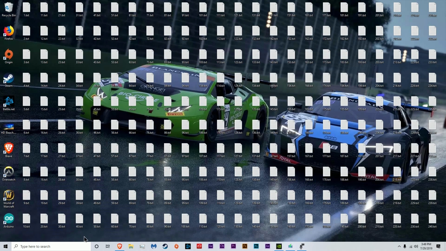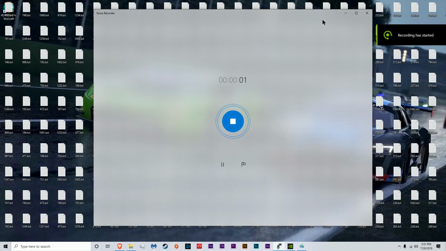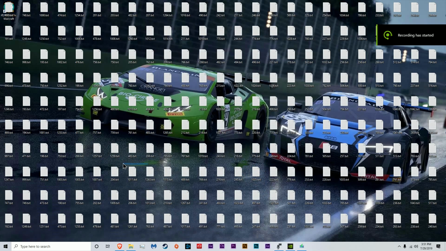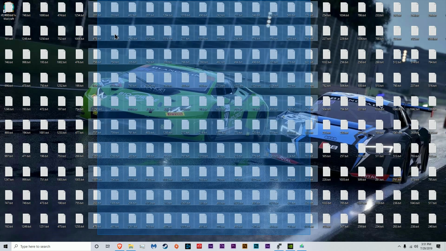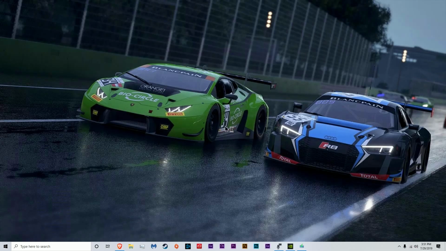So yeah, it kind of worked better this time because it actually made it full screen. It takes a little bit of work, but here we go. The desktop is destroyed. Programs don't open. Problems arise. I can't even stop the microphone recording. And so now my desktop is completely messed up. If I even just try to delete what's on it, it probably won't even let me. Yeah, it'll just piss it off even more. So for an average user, it looks like their computer's pretty much screwed up, but it's not.